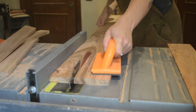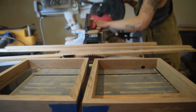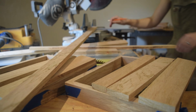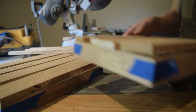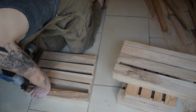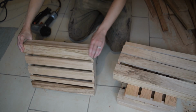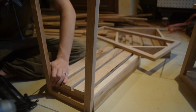After that, I ripped strips of varying widths that would become the slatted bottom of the baskets. Then measured and cut them to size for each basket. And used nails to secure them. With the baskets ready, it was just a matter of using the nail gun to assemble all the pieces.